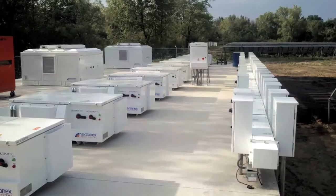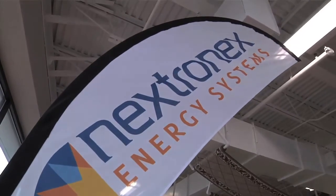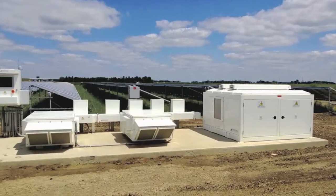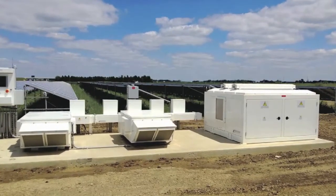Nextronics was really founded on the idea that if we really think about the solar application for inverters, we can come up with a better way to do it — and they did. The company was founded five years ago. It got early money from Rock Adventures and from Utah, which has been really supportive, and now we're the leading inverter manufacturer and supplier in the state of Ohio.